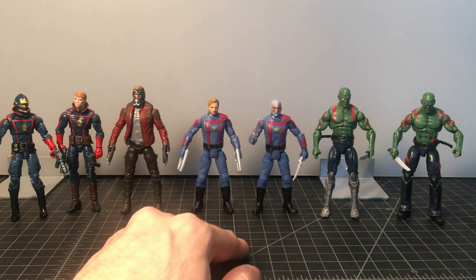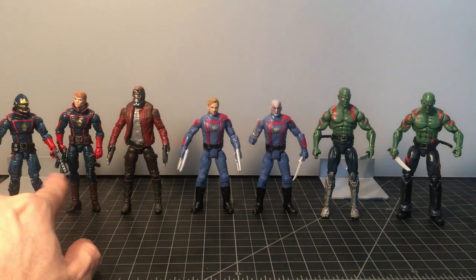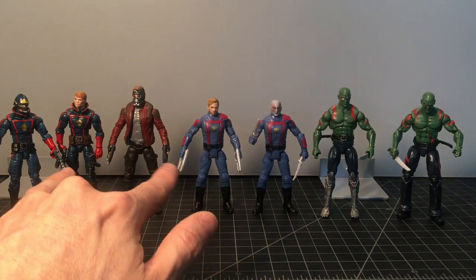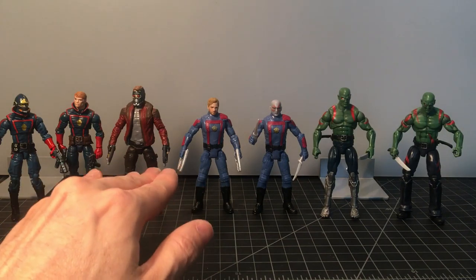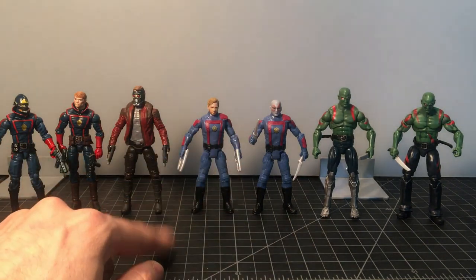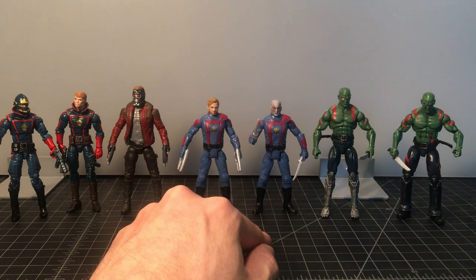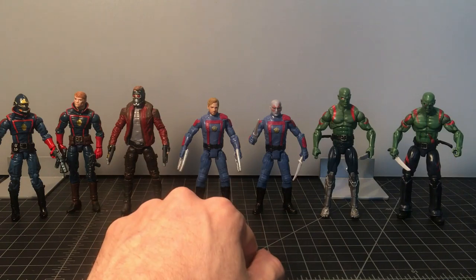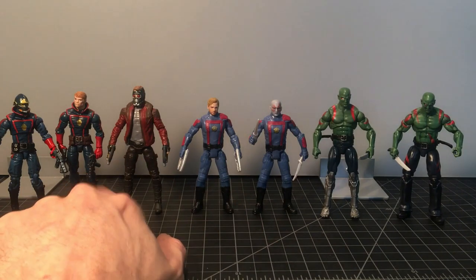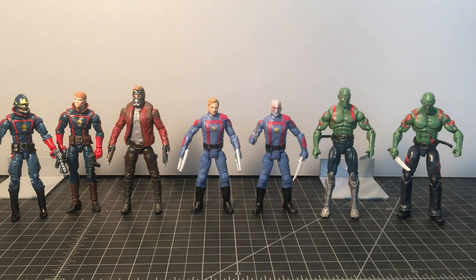And they're not bad. I was hoping to match these two up into the squad with this army of these guys that I built. And now that they're together, I can kind of point out the blue again. That's the only thing that's holding me up: this is such a much richer blue, much like the box art, and this is just a bit lighter. And I haven't seen the movie yet, so maybe it's just that photo. Maybe they really are this light. But I prefer the darker blue here. But overall, they're all good figures. But these two, I think they're a pretty good deal for what they are.